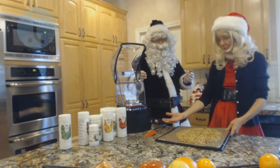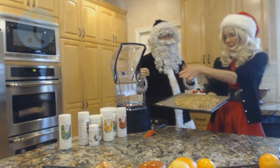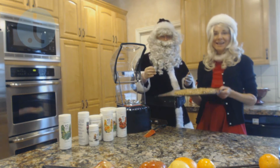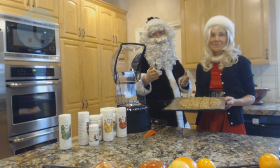I take them and then I will turn over the Teflex. I will get another screen, put it on this side, flip it over, and then put it back in for another 2 hours or so, and then they'll be ready to eat. Wonderful. Well, there you go. There's your holiday mix for granola bars or granola.